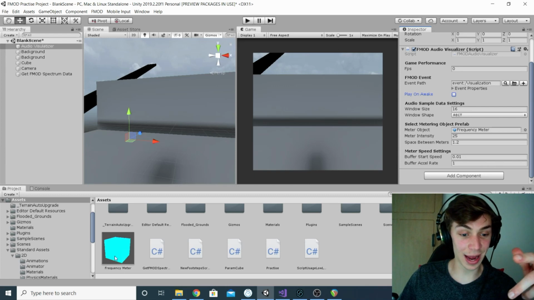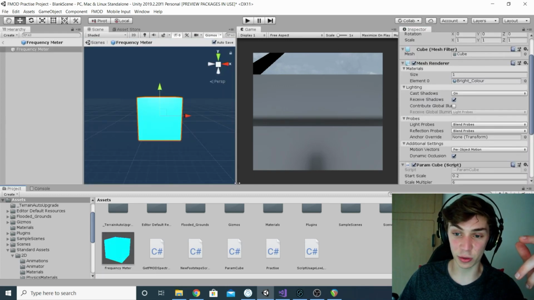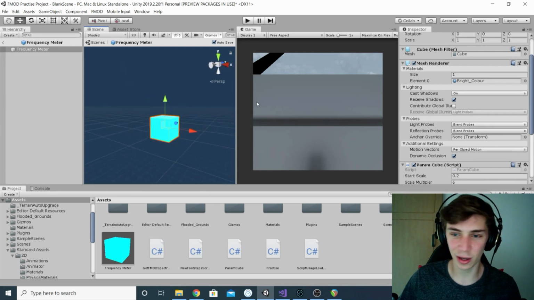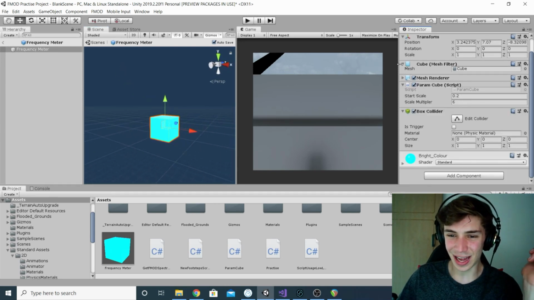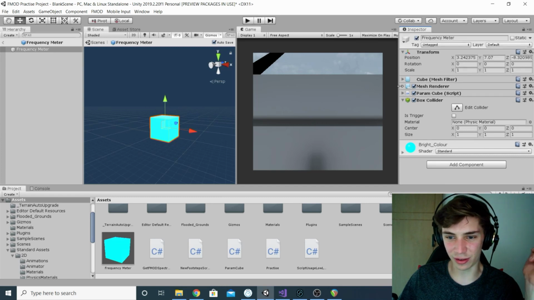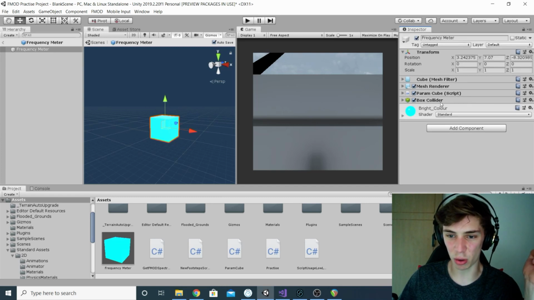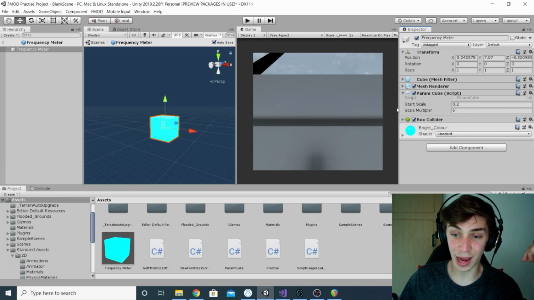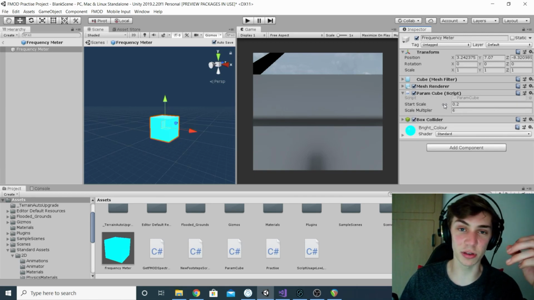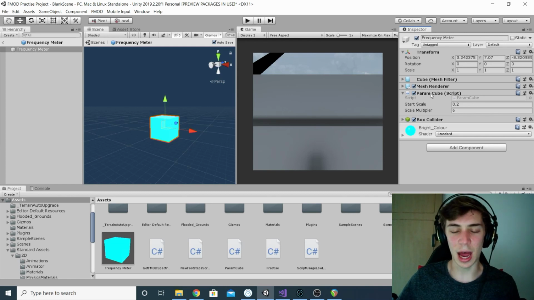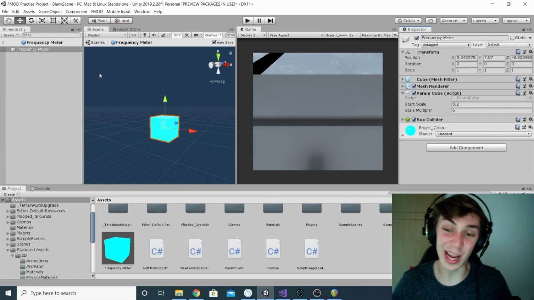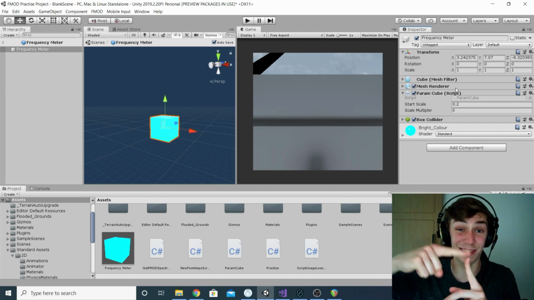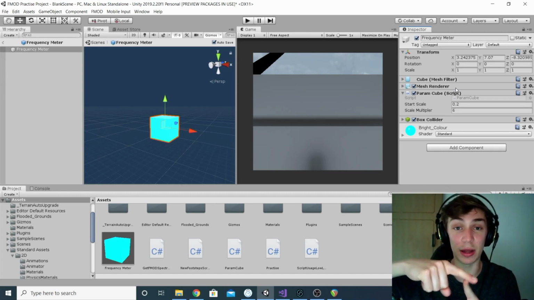And also, let's quickly show you the meter objects I'm using. So it's just a cube, basically, that I tried to make shiny and flashy, but it didn't really work. But it doesn't matter. Let's quickly close all these extra components. So these are standard components. You've got a box collider, mesh renderer, etc. Param cube is the one I've attached, and it just gives you some options to set the scale and the size of it. What my audio visualizer does is search for this script, and using this script we tell the box to increase its scale within the y-axis.